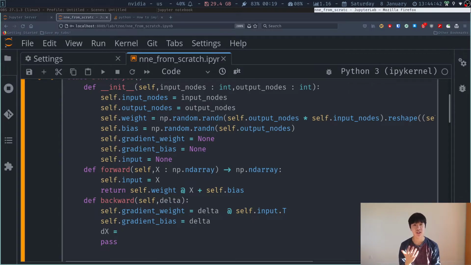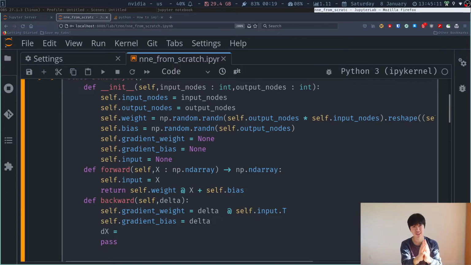So I have at my disposal the incoming gradient from the further layers, which is of shape output nodes, and I have a matrix, the weight, which is of shape output nodes by input nodes. So what I'm going to do is transpose the weight. So instead of being output nodes by input nodes, it's going to be input nodes by output nodes, and finally I'm going to multiply that with the incoming gradient from the further side.